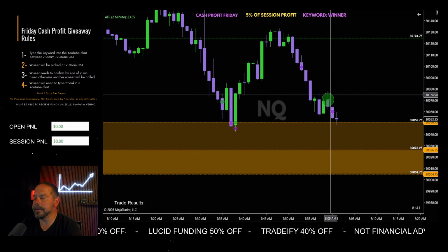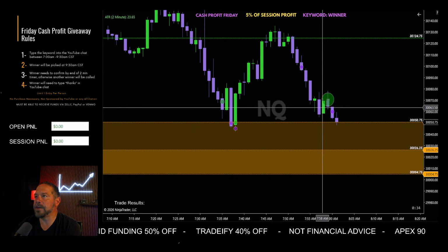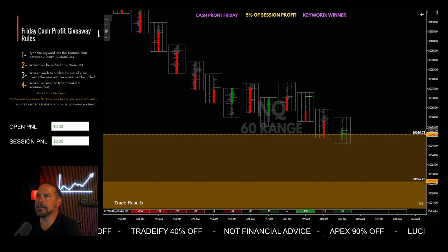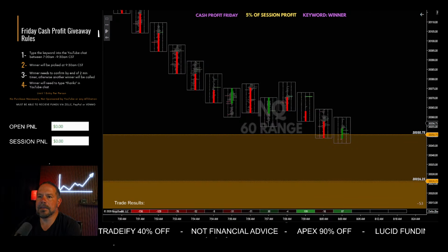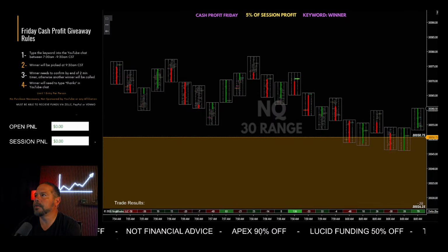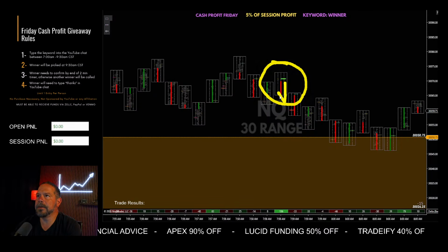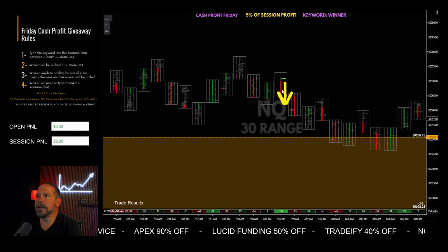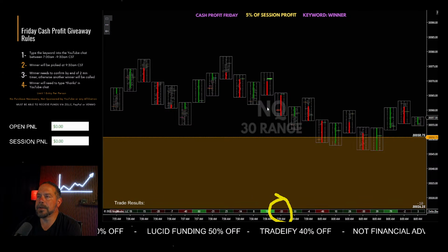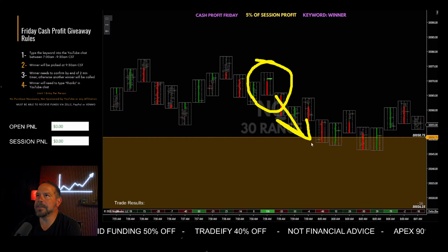This is your classic absorption, and this is just trapped buyers right here. You can see it here on the candlestick very easily, and you can also see it on the footprint very easily. I think it was on the 30, and that was at the 59, which was right here. This equates to this right here, which is exactly what we're always looking for as entry confirmation for a short: a red footprint candle with a lot of positive delta. To me that means that even though the buyers were trying to push this market up, sellers absorbed all that and continued to push to the downside.